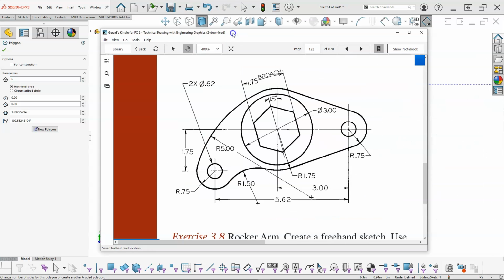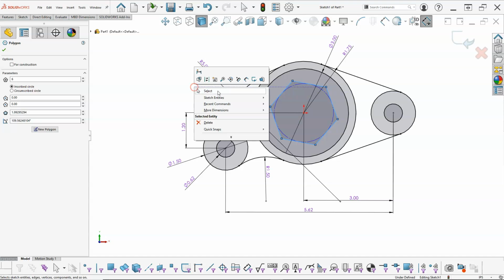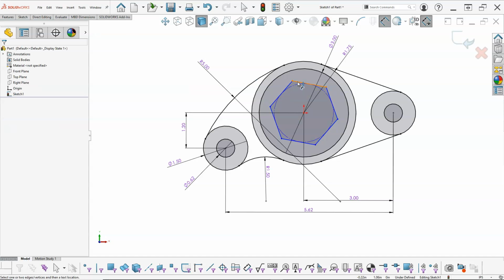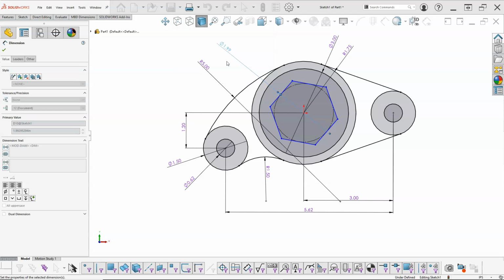So if my dimension is across the flats, the circle will be inside, so inscribed. And if the dimension is across the tips, the points of the polygon, then it would be circumscribed, and we would have that circle on the exterior. All right, so let's go ahead. We can put the dimension between, or I can just go ahead and dimension the base circle and have the same effect.